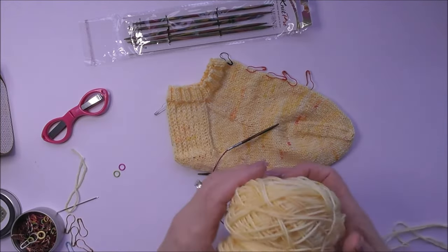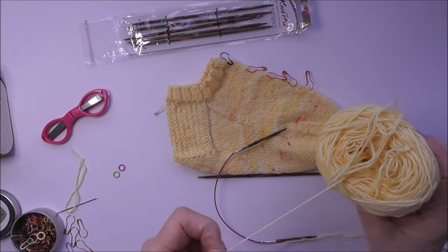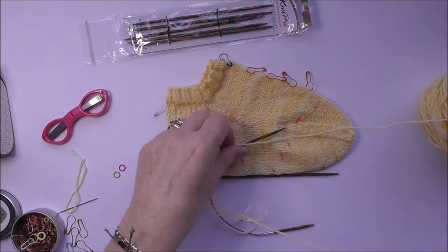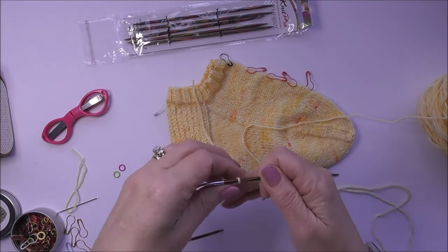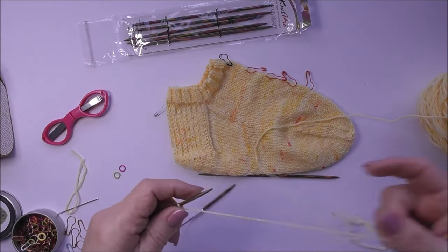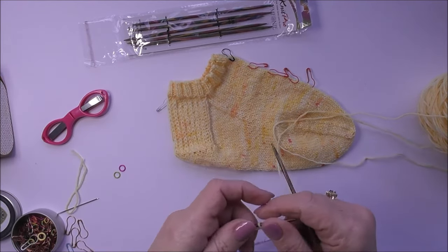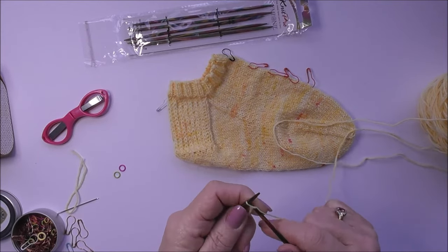And this yarn is from Vicky Brown Designs here in the UK, and it's 75 superwash merino, 25 nylon, and it is a finger weight. So we're going to do the cable cast on, which is my preferred cast on. I always like to leave a nice long tail, and that's for weaving in. And I'm going to use a DPN and my circular needle. We're going to cast on 64 stitches.